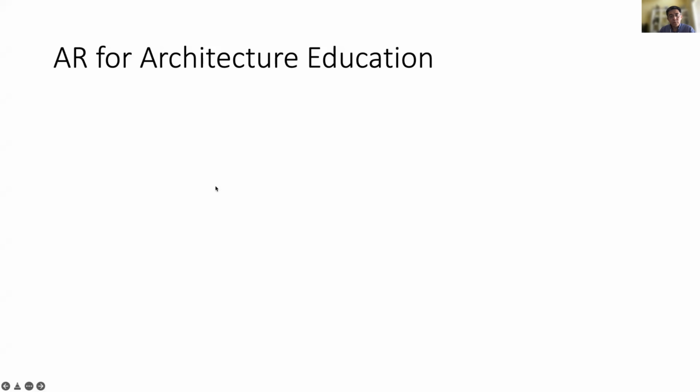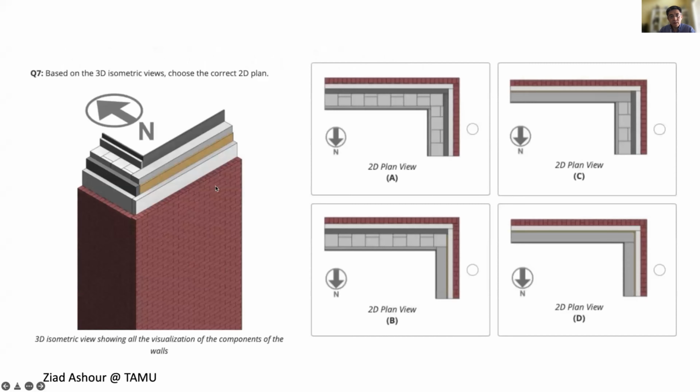And furthermore, we want to improve architectural education using AR. In architecture, cross-section views are major design documents, but difficult for students to understand and create. For example, given the 3D view of the walls on the left, which one on the right is the correct 2D section view? And it can be much more complex than this in a real-world project.